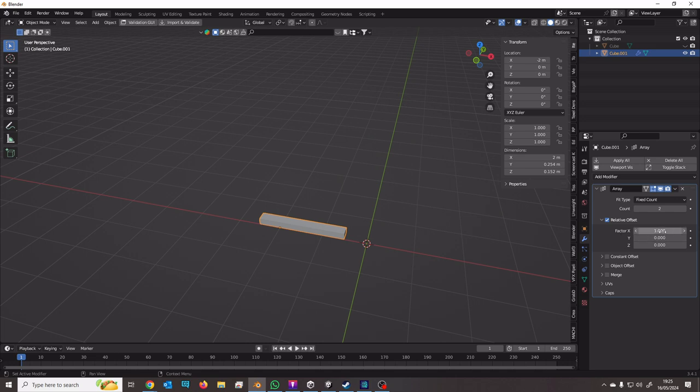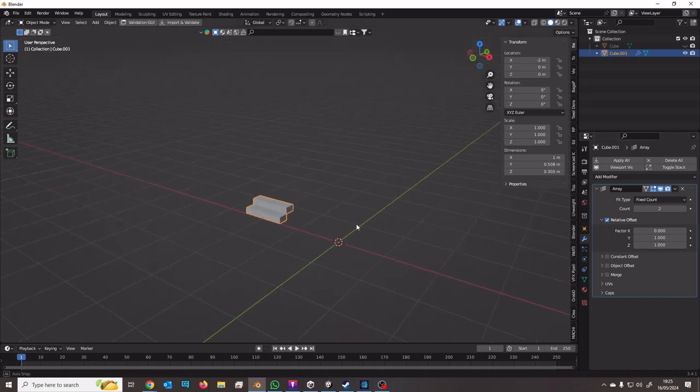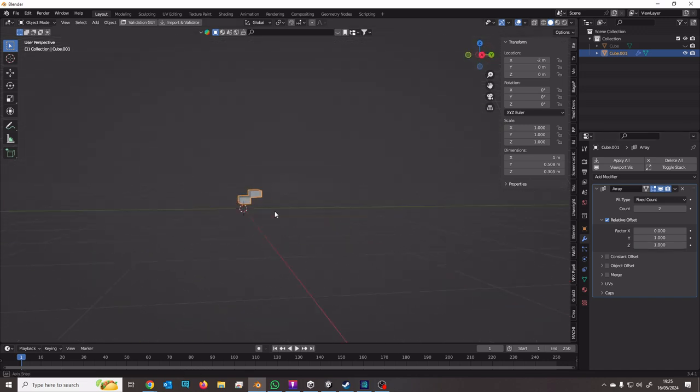Currently, it's got a factor of 1 set on the X, which means that along the X-axis, 1 step along, it's adding another step. We can increase this so it's 1.1 steps along. Or we can change it so it's not adding 1 along the X, but it will add 1 along the Y and add 1 along the Z. So it's going both forwards and up by 1 step.